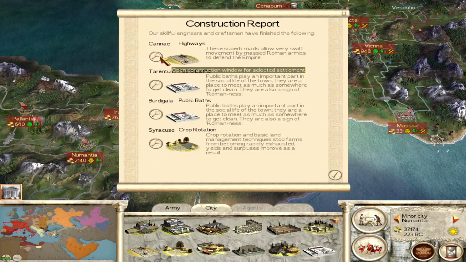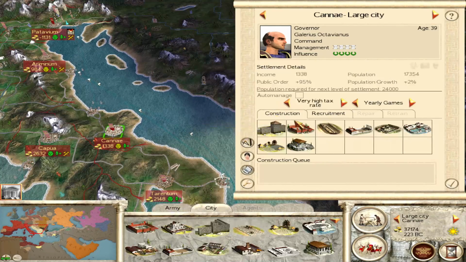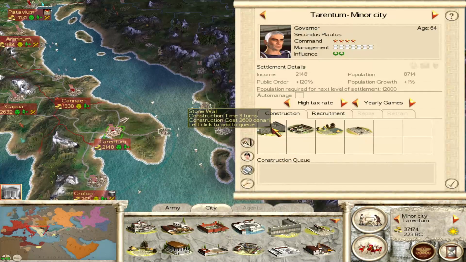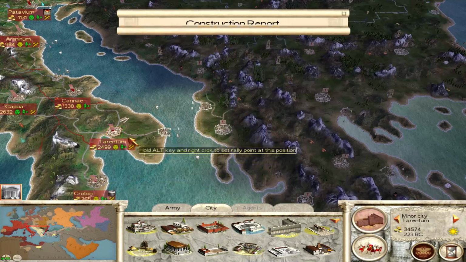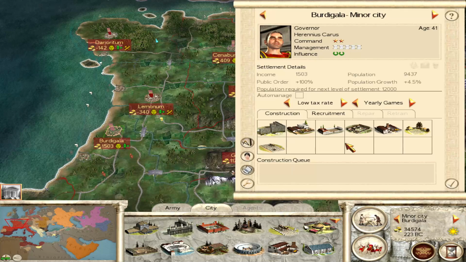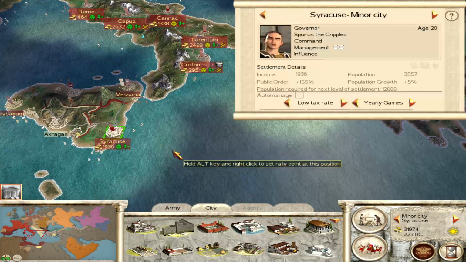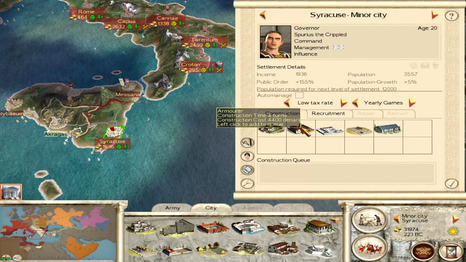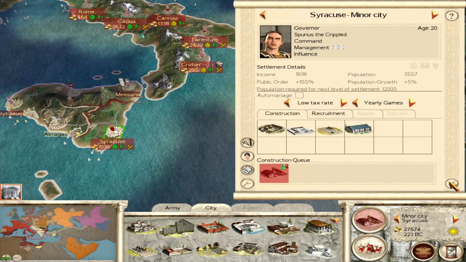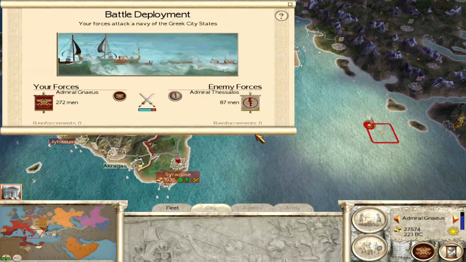So as far as construction, we're going to need some better military buildings. Tarentum, let's improve your defences, bump up your tax rate. Vertigala, don't really need to improve your military buildings. You're not on the front lines anymore. Syracuse, you could be on the front lines, and I believe we're trying to build up your population. Let's keep clearing out these Greek fleets.